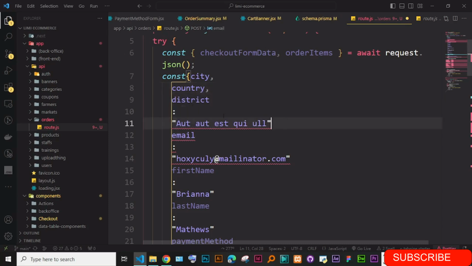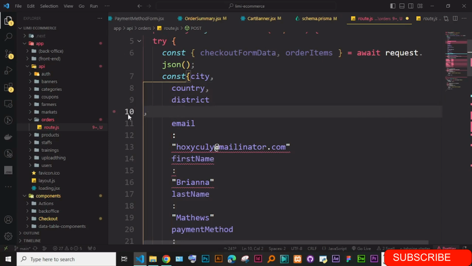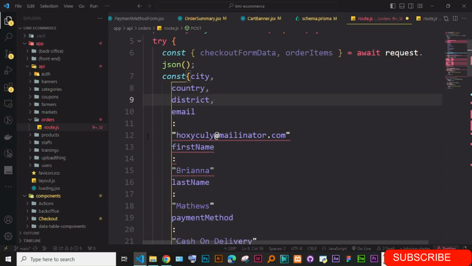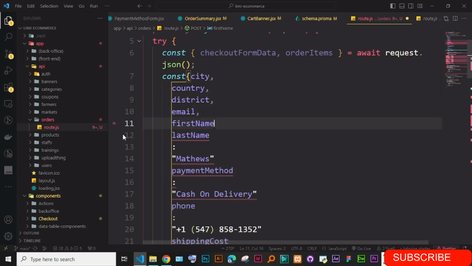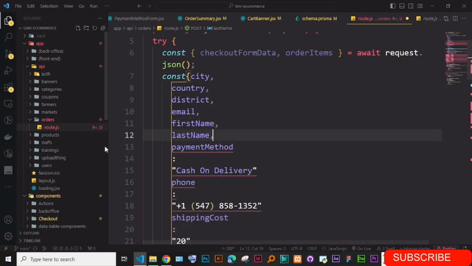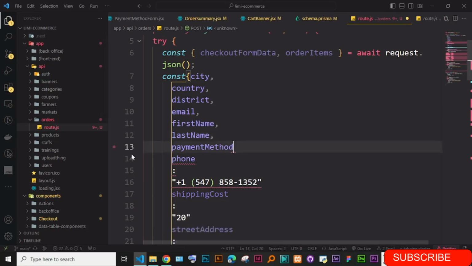We have the email, the first name, then the last name, then the payment method. This is to extract exactly what we have on the object.